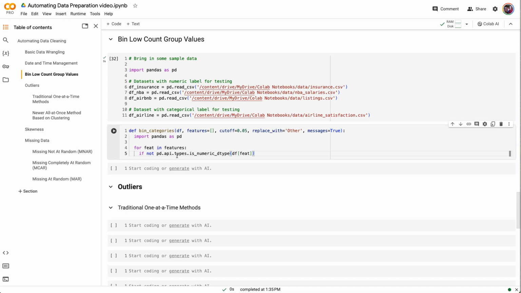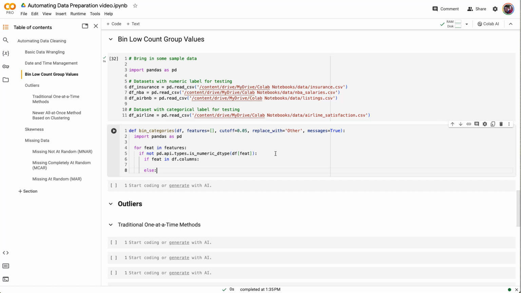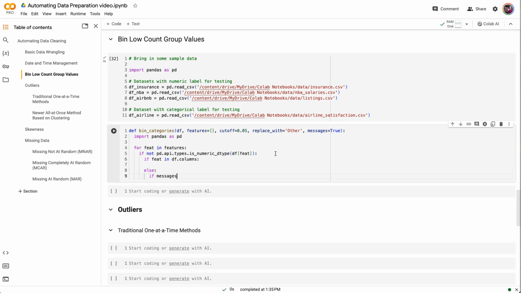Also, as we did before, let's make sure that it's actually in the data frame they provided. So maybe I'll do that as a separate if so that I can give it a specific error message. So if feature in df.columns, and if not, then if messages, print, just like we did before, feature not found in the data frame provided.